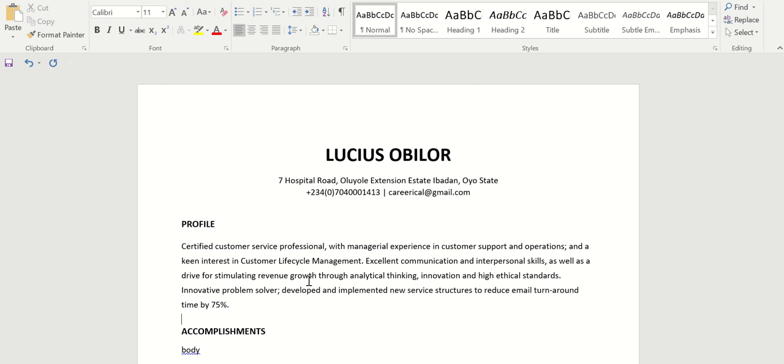So that's basically what you need to consider in writing your profile: look at those salient aspects of your career, those things that, when you tell someone, would make them think, wow, you're a great person. Those are the things that you should bring into your profile statement. Okay, and that's basically what we have today, just to show you how you can craft your profile statement.